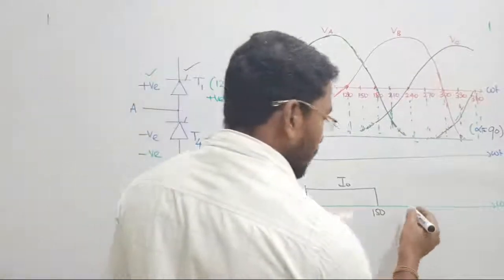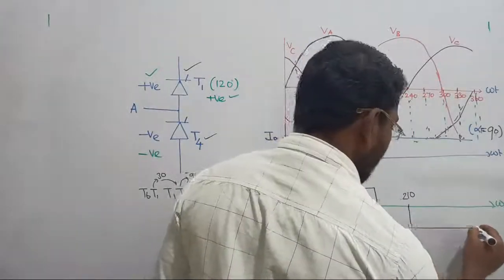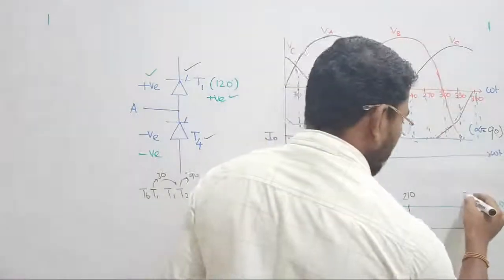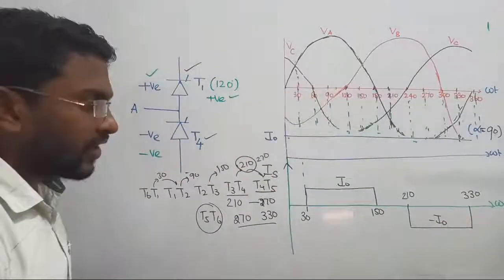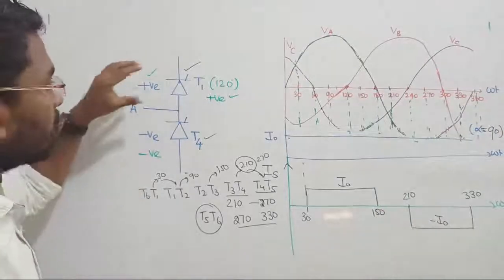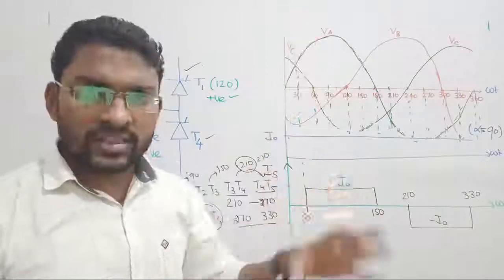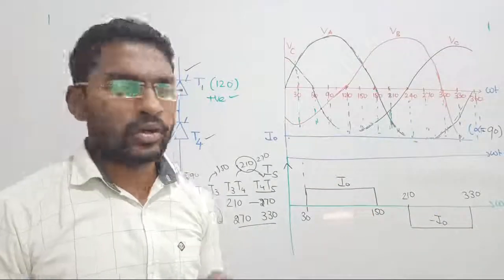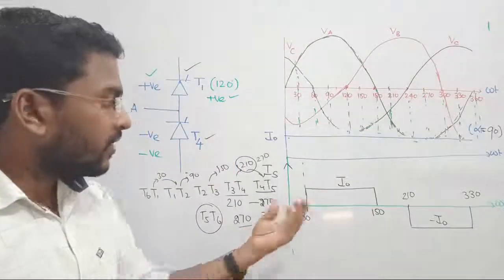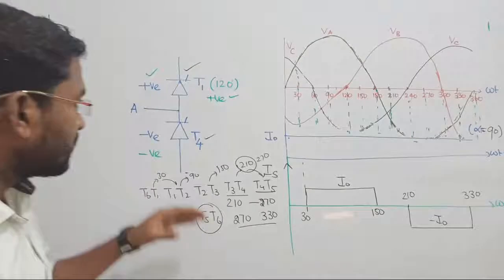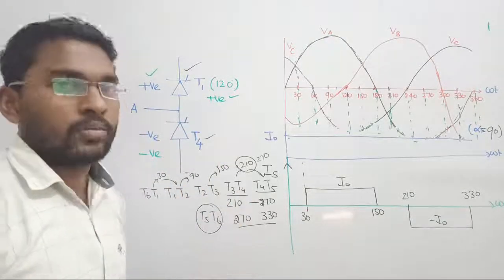So let us start our journey from 210 onwards, but the negative current we have to draw negatively. Up to 330 we are carrying the minus sign. On the source side we have positive and negative current. But on the load side, we know the way we are designing the switching sequence will bring the output current as always possible, right? But on the input side we have negative current. See there, we are not getting purely sinusoidal current, we are getting some discontinuous source current. In phase A, we might think, sir, we injected sinusoidal current. Yes, we injected sinusoidal current.